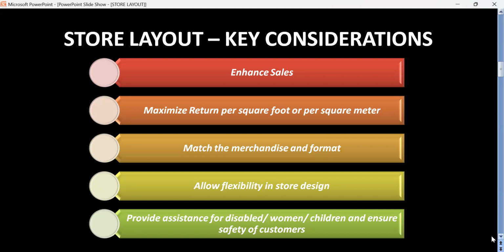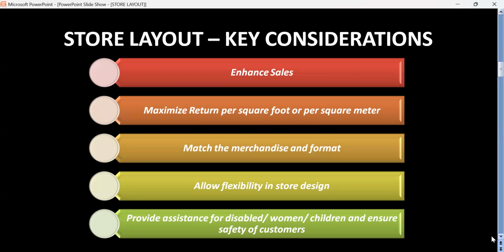Whenever we are planning a store layout, we use the maximum of fixtures and racks which are movable, which can be moved from one place to another, so that the design can be changed whenever we plan to. Fixed fixtures like cemented fixtures are not very good. So as a retailer, you should avoid woodwork, cemented work or pavement work. Rather, you should use steel or aluminium fixtures, which are very easy and flexible to redesign whenever we plan to change the store layout.